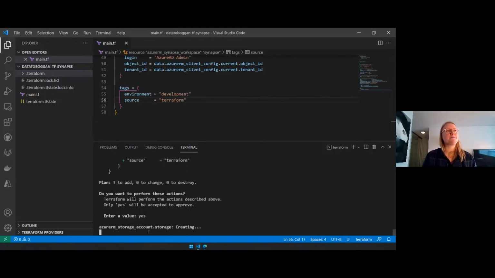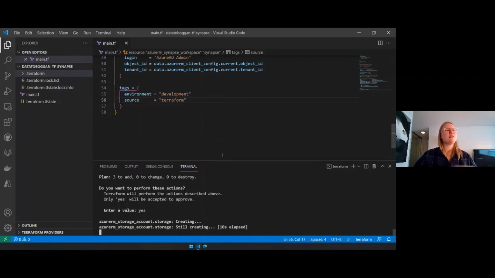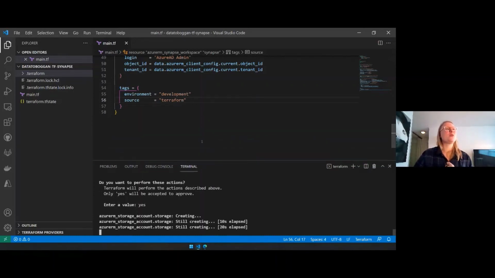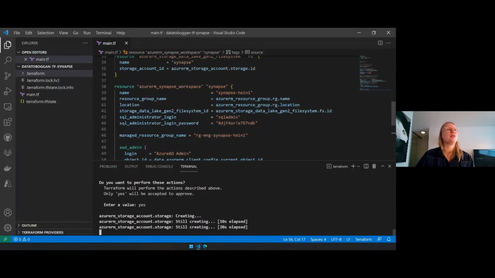All right, we will let that roll because, as said, the Synapse workspace takes a while to create. And while we leave it at that, it will just start creating the different storage accounts. I said that in infrastructure as code, we don't have to care so much about the order, but in one sense, we do have to care about the order a little bit.